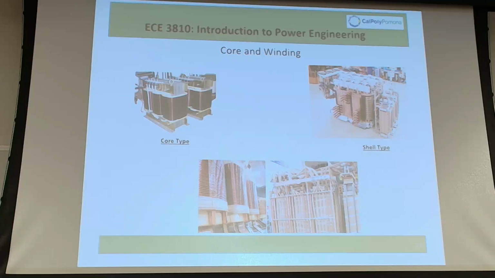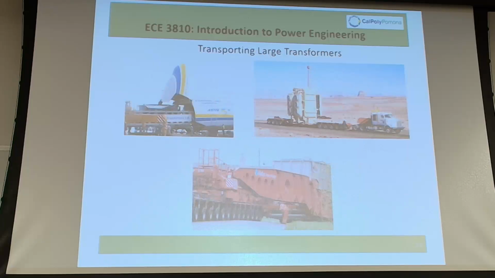Let me see. Here, I gave you some pictures of shell and core types that I found. Transportation is a big deal. That's what I was telling you. If I want to do a 3-phase 250 MVA transformer, the tank will be as big as this room. How in the heck do you get that from Europe to the US? Or from Japan to the US, or from Korea to the US? How do you get them on the road without breaking the road? So there is a limit on the weight as well that the cities will allow.